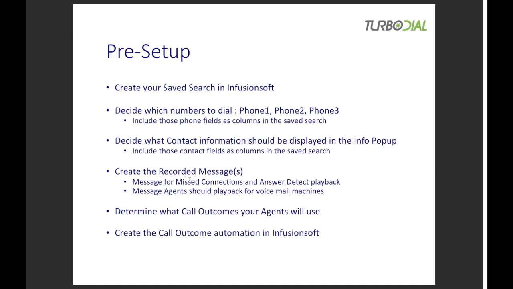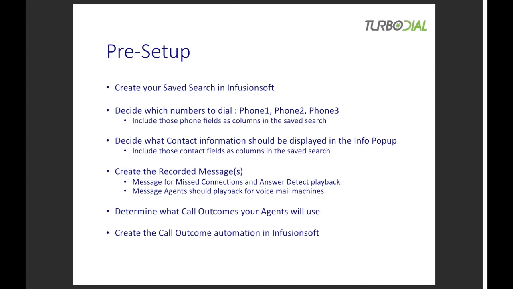You're going to want to create your recorded messages in TurboDial. First of all, you're going to need one for your missed connections. And that same recorded message gets played when an answer machine is detected. You're going to want another recorded message that agents should play back if they encounter a voicemail machine. You could use that same missed connections recording for that, or you may give them another one.